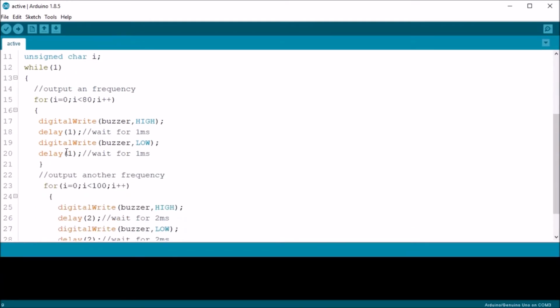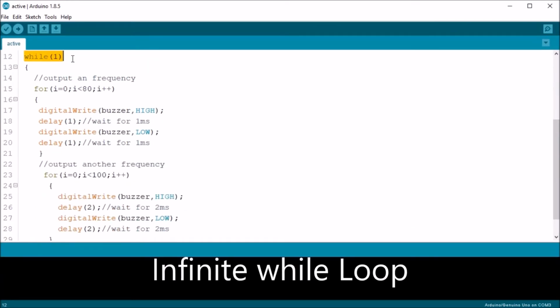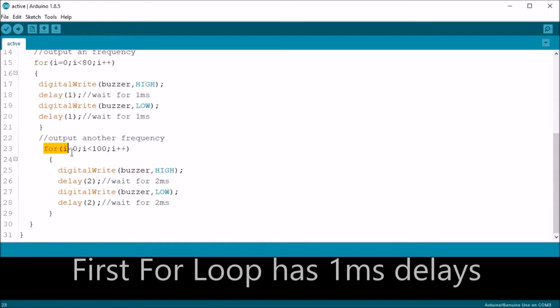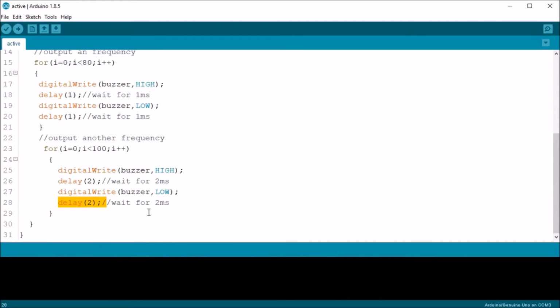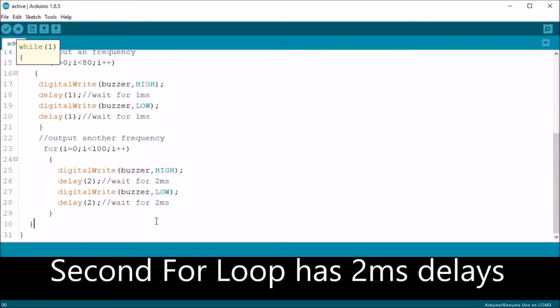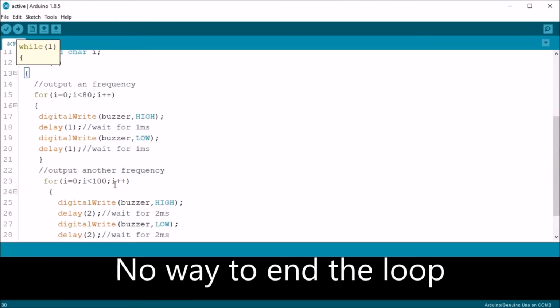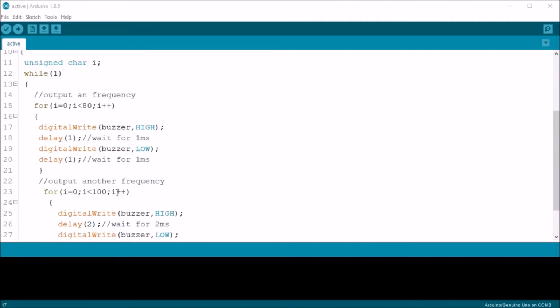The void loop consists of an endless loop with 2 for statements. Each for statement sends different pulses to the active buzzer by quickly turning it on and off with different time intervals. The first is 1 millisecond apart and the other is 2 milliseconds apart. Note, the only way to stop this is to basically unplug the Arduino. Okay, let's upload the code and test it out.